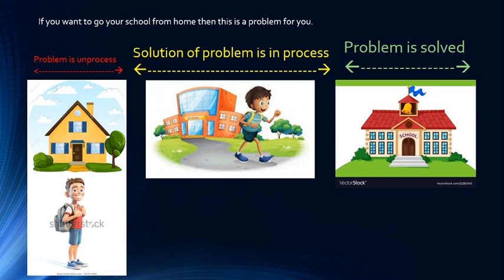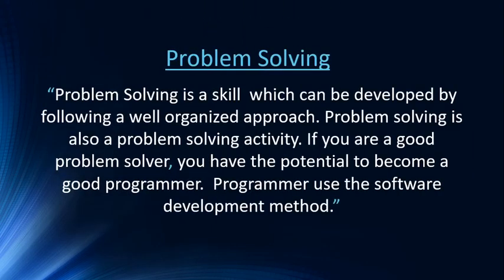Remember, first the problem is unprocessed. Then the solution of the problem is in process. Then after reaching school, the problem has solved. In terms of computer science, the problem is any particular task that is to be performed on computer. The problem is unprocessed data, and problem solving is the process of solving complex problems.